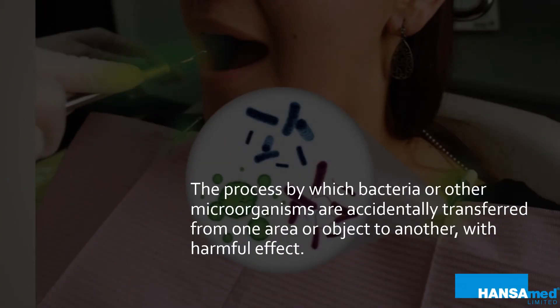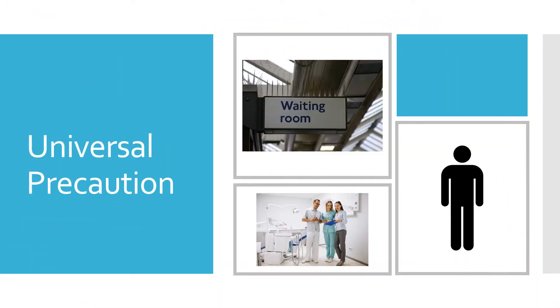Cross-contamination is defined as an accidental or unintentional transfer of bacteria from one surface to another, usually due to unsanitary handling during procedures — a spread of microorganisms from one source to another. As dental professionals, it is a main goal to prevent cross-contamination. Dental professionals understand that some people may not have a diagnosis or have yet developed symptoms of certain diseases. Dentists will follow infection control protocol on all patients. Dental professionals are trained to treat patients with the same cleaning, disinfection, sterilization, and personal sanitization techniques.